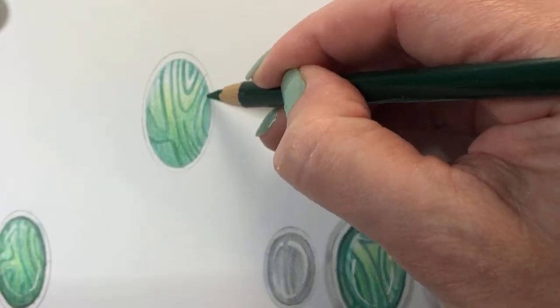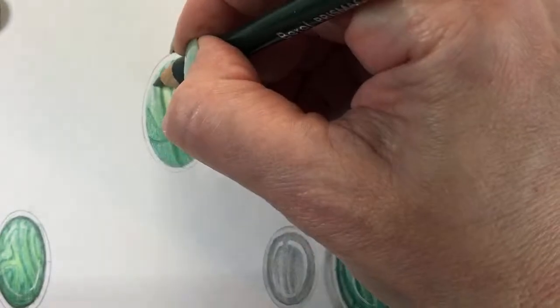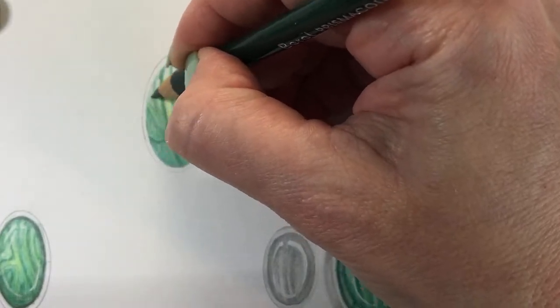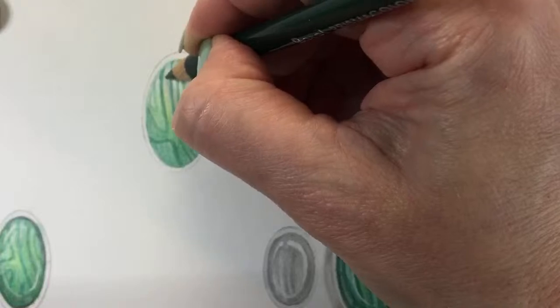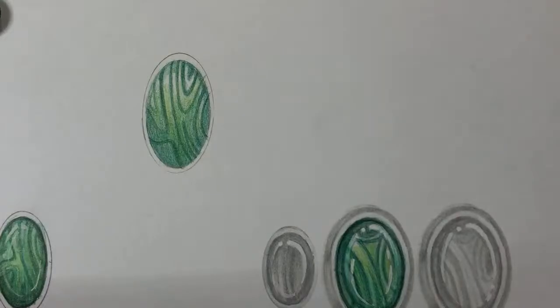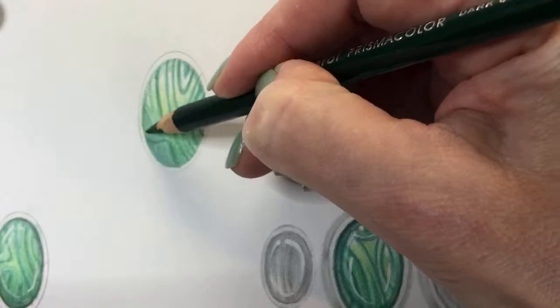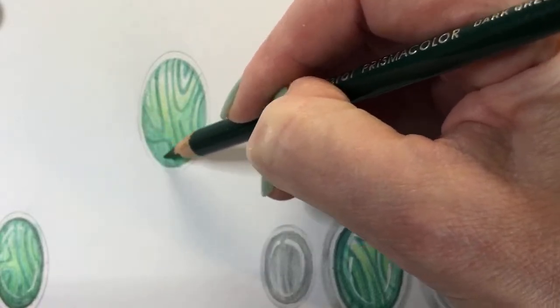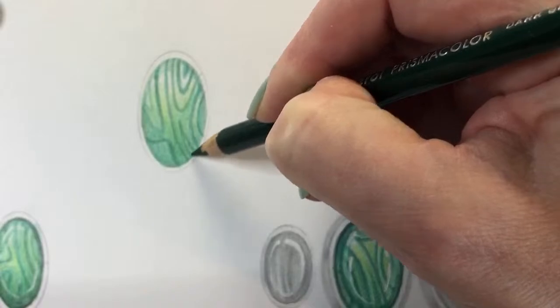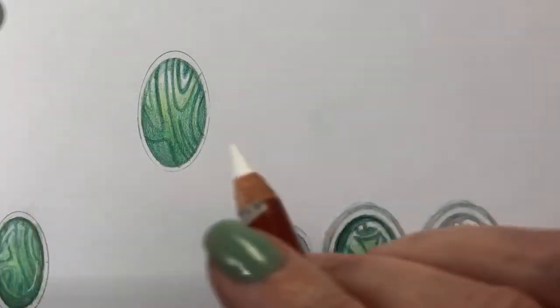Okay, but you can see how it's all sort of starting to come together a little bit, right? Just a little bit at a time. So, and then now while I'm here, I'm going to take this dark green and I'm going to just circle around this outer edge just a little bit and define it just a little bit. Okay, that's looking pretty good. If you want to, you can burnish. It's up to you. You don't have to.